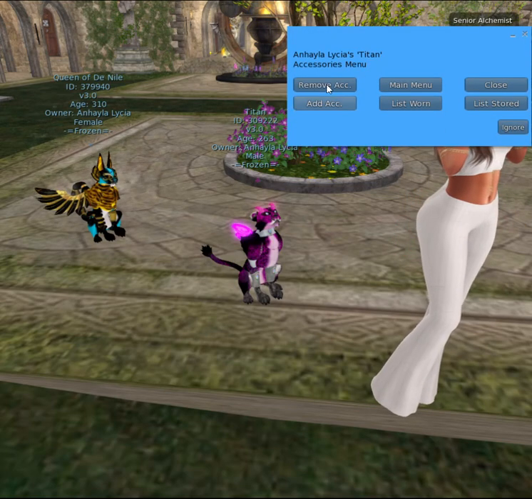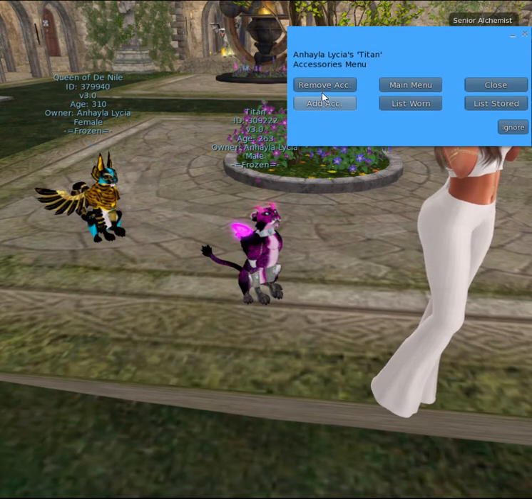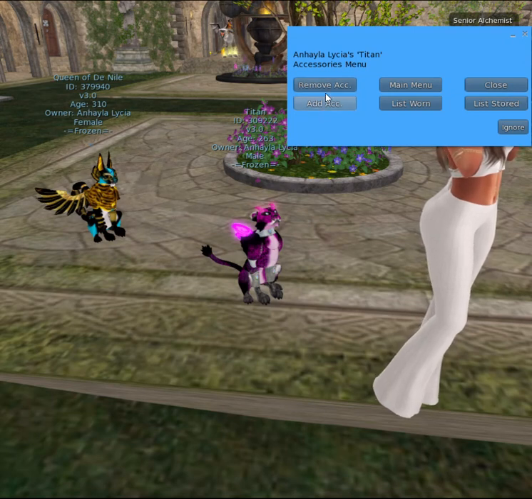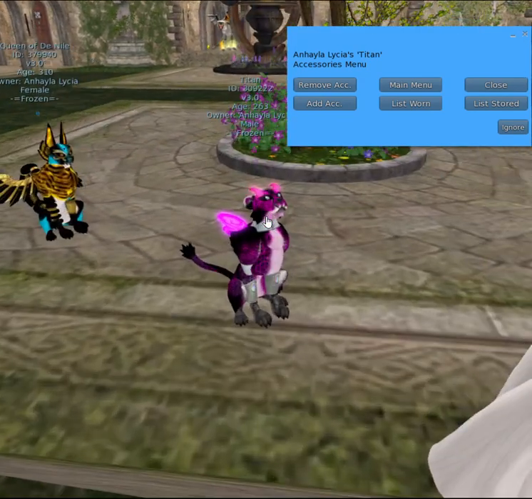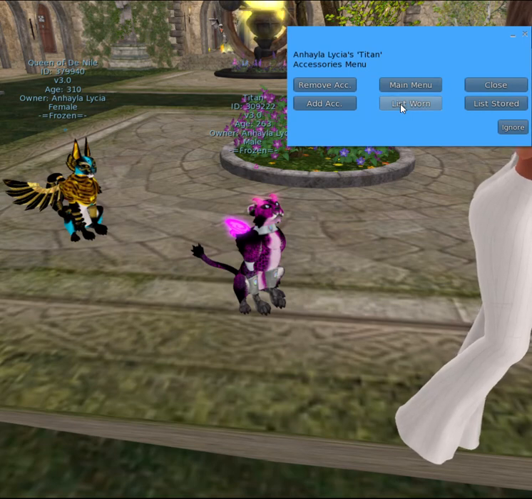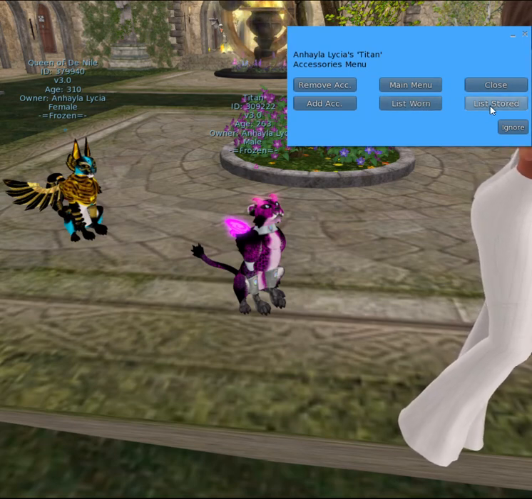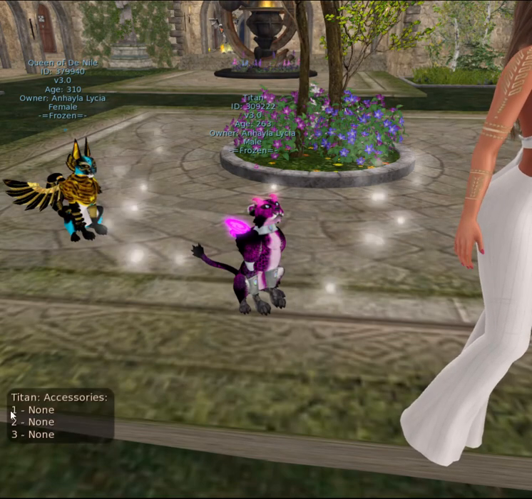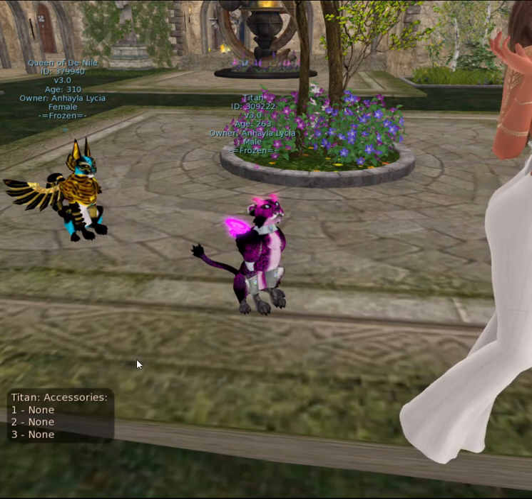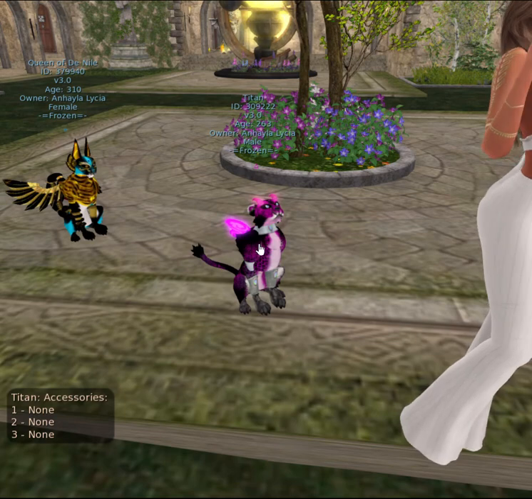In the accessories menu, you can add accessories, you can remove your accessories, and you can list what accessories are worn by the chimera. I don't think these guys are wearing any accessories, but if they were, I would look there. I'll just hit list worn. So yeah, he's not wearing any, but you can have up to 3 accessories on at any time.